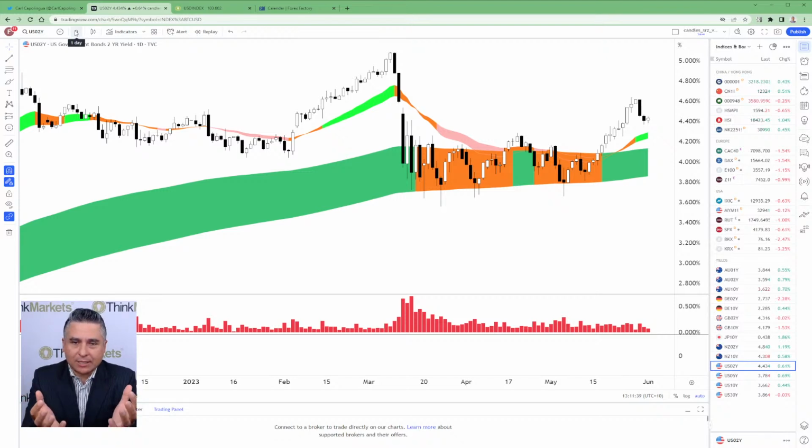But Forex moves. What's Forex all about? Forex is simply about rates, about relative rates. It's all about yields. And the higher the yield for a particular currency compared to other currencies, the more demand there will be for that currency over those other currencies. And up US 2s went, and so followed the US dollar index.